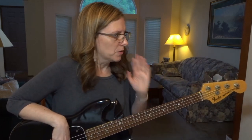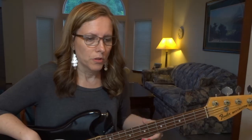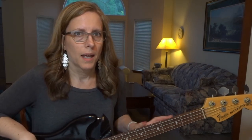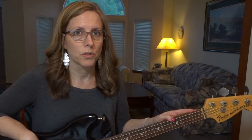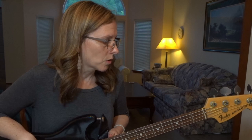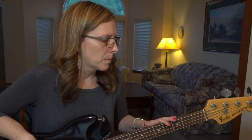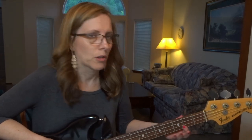So that is my Fender Music Master Bass. I quit playing it as my main bass — it is my rehearsal bass. I play it at home for all of my practices. I usually play on Sunday either at the main service or in the high school service, and this is the bass I practice on all week. My son Caleb has been taking it to rehearsals now for about three or four months. It's probably an '81 Fender Music Master, since I got it in 1982.